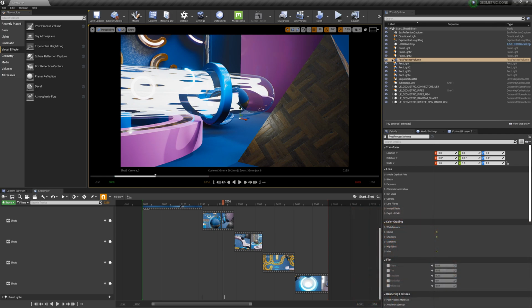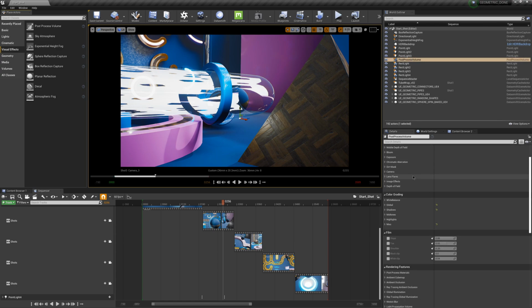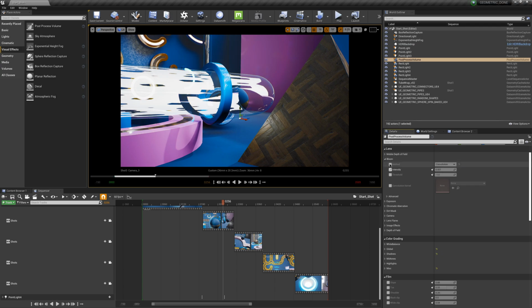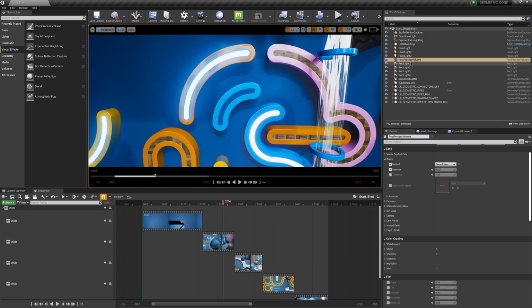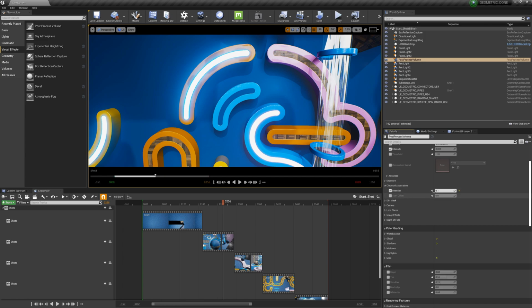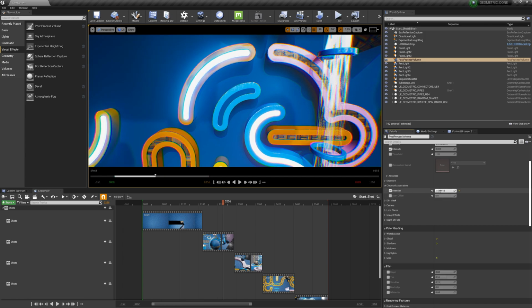If I click on the post-process volume and start scrolling through here, you can see we have stuff like the bloom effect, which if I turn this off, you can see the highlights of the bloom going off. Let me pull out from my camera here. If I click on bloom again, you can see it turns it off. What this does is give us a realistic effect from our neon light that we brought from Cinema 4D. Then we could come down here even further and click on chromatic aberration. I just add a little bit, but it's cool that we can do this in Unreal Engine as well.